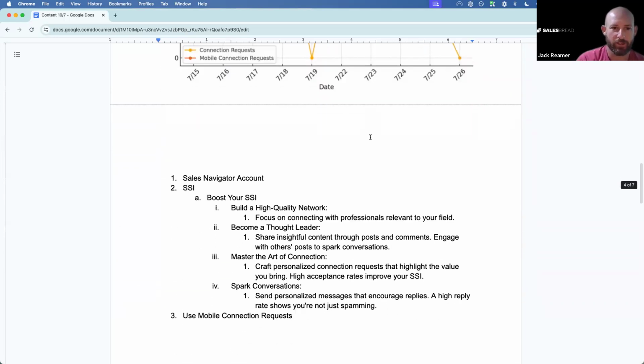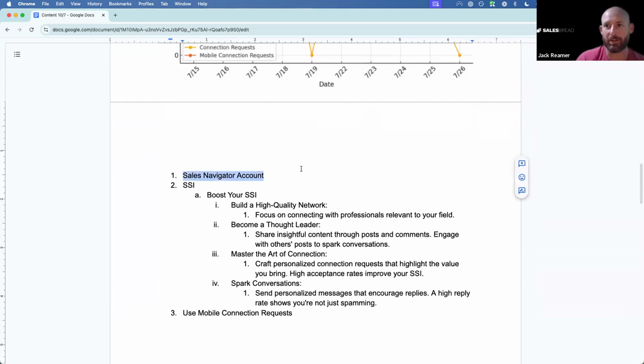There's three things here. So first, you need to buy a SalesNav account. I'll assume you're here, you already got one. Second, your social selling index on LinkedIn needs to get a little bit higher if you want to be sending the maximum number of connection requests. And bear in mind, you could probably approach 300 requests per week with just these two items alone if you really do get the social selling index correct. So what is the SSI number?